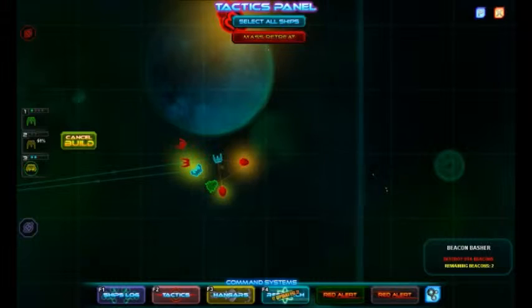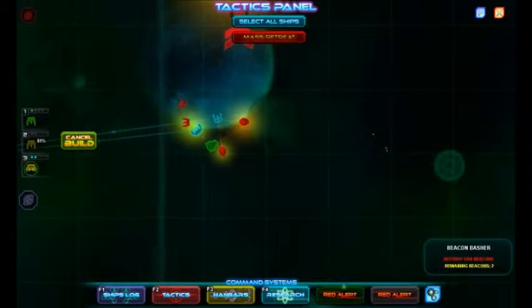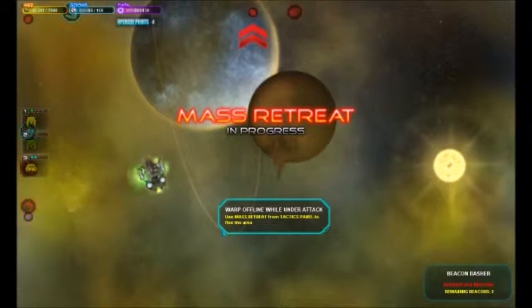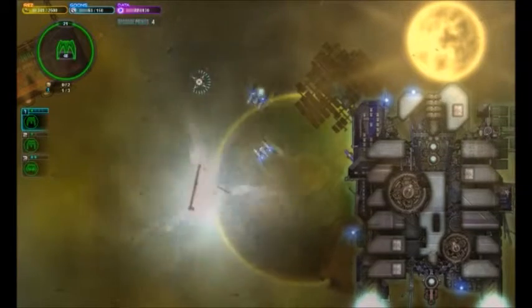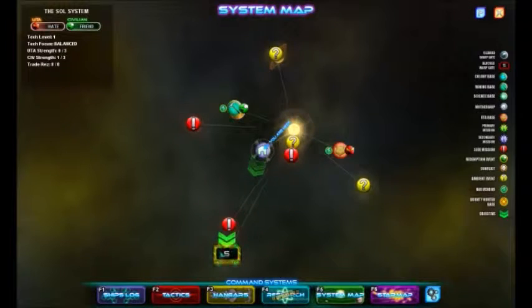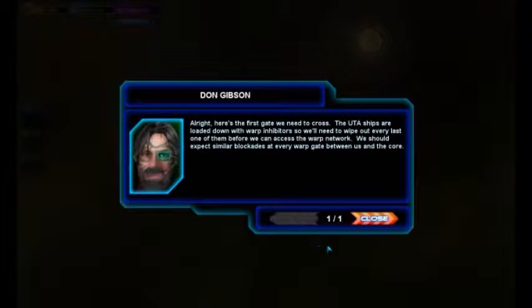Alright, let's just hightail it, because, oh, how do we retreat? Nice retreat. Yeah, there we go. Alright. Let's just go do this thing. Because I guess this is the one we need to do to get to the next area, so let's do it.